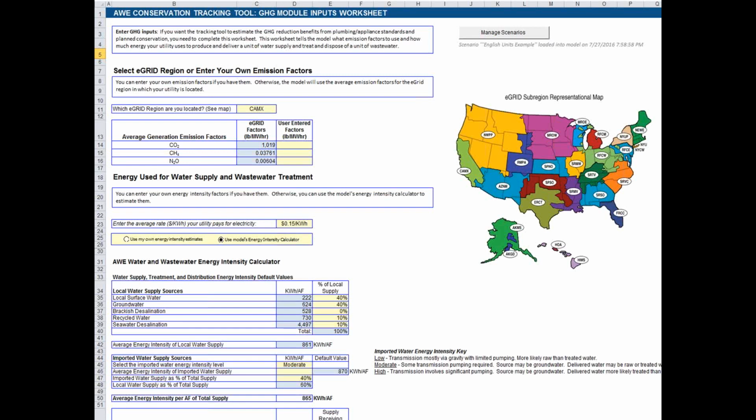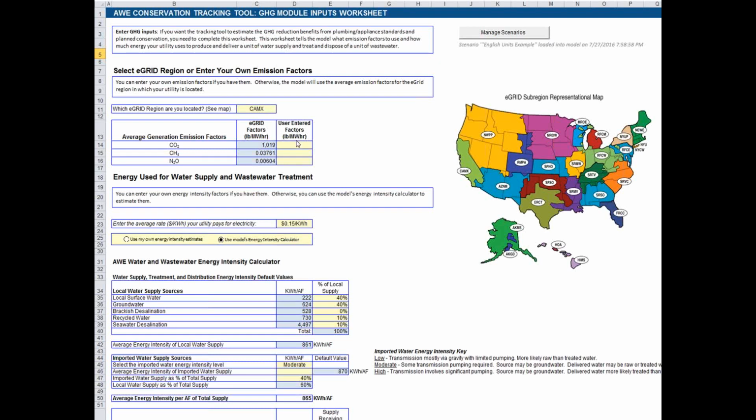Once the activity levels are entered, the user has the option to enter data for the greenhouse gas module. These calculations are used to estimate the energy intensity of your water and for wastewater if you choose. The first thing the user does is select which eGrid region they're located in. This will populate the model with some default eGrid factors, so the pounds of various greenhouse gas per megawatt hour.